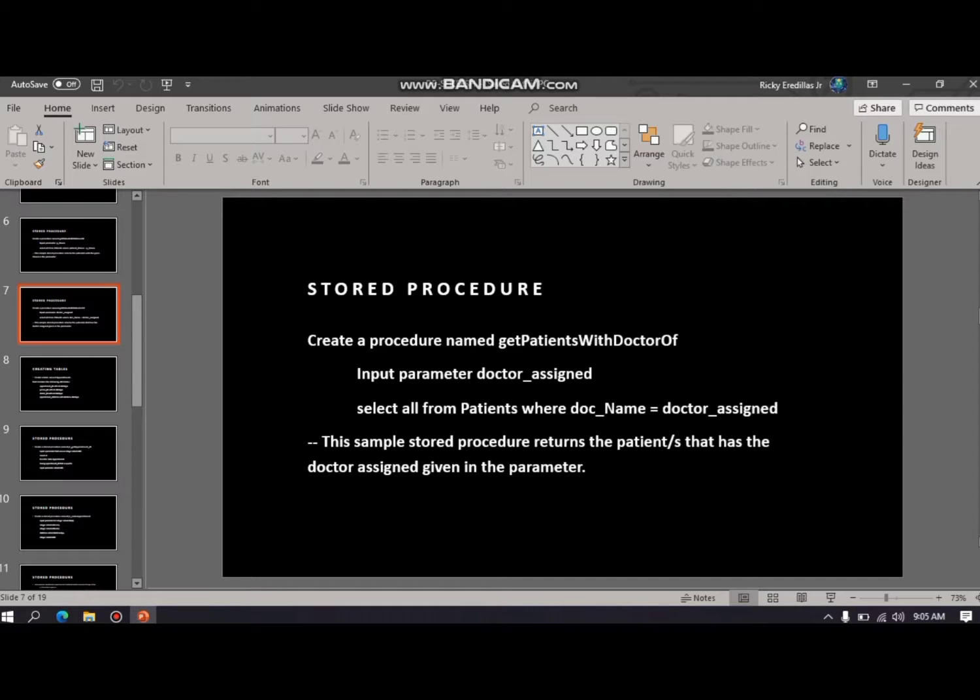This sample stored procedure returns the patients that have the doctor assigned given in the parameter. This will give ease in accessing the patients with the same doctor, and also to filter the patients with the doctor name given in the parameter.